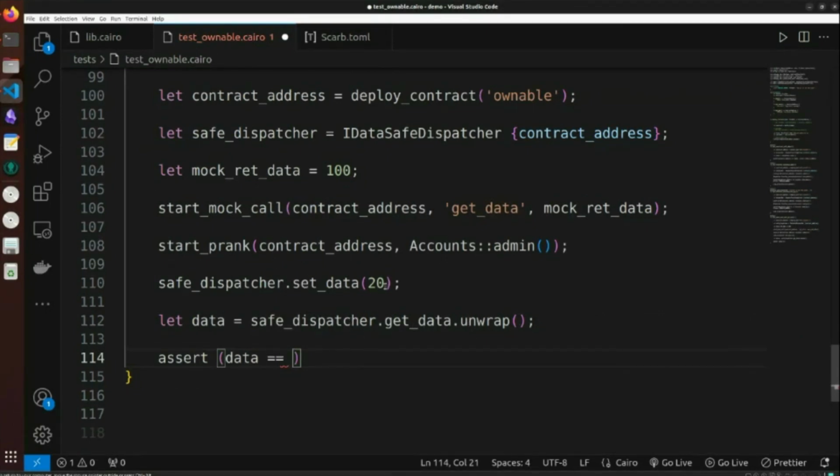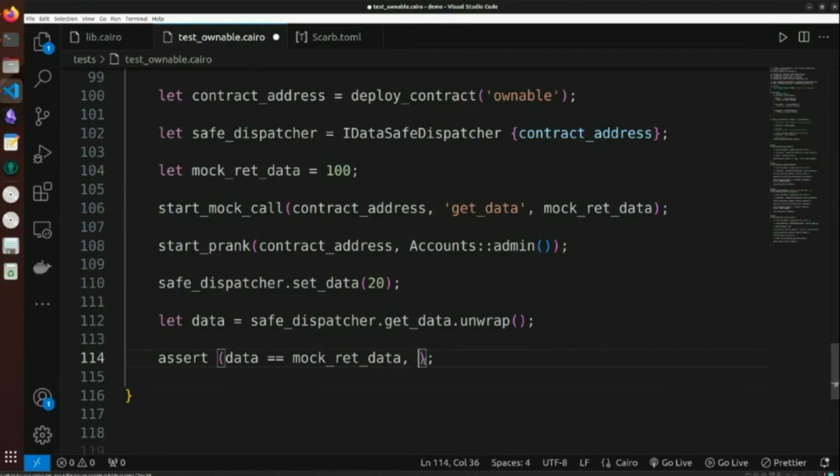We should put 20 or mock return data in this case? In this case, we put the mock returning data because, again, until we stop the start mock, it will always return the data that we set.